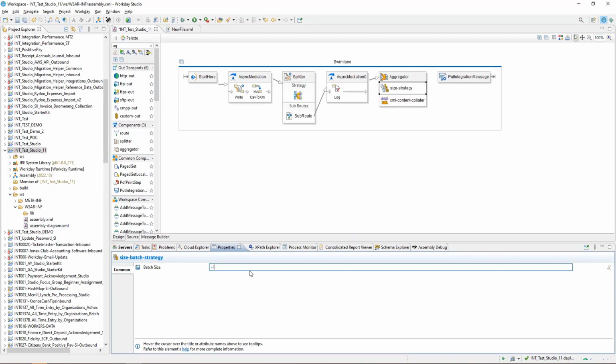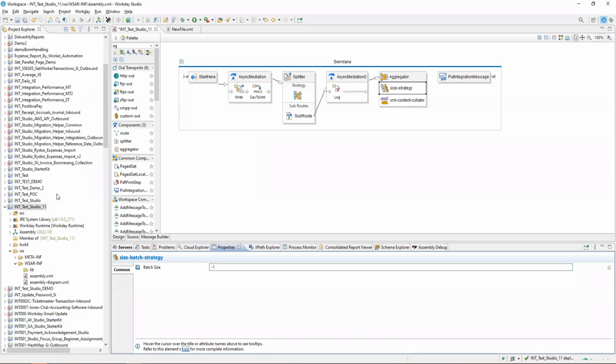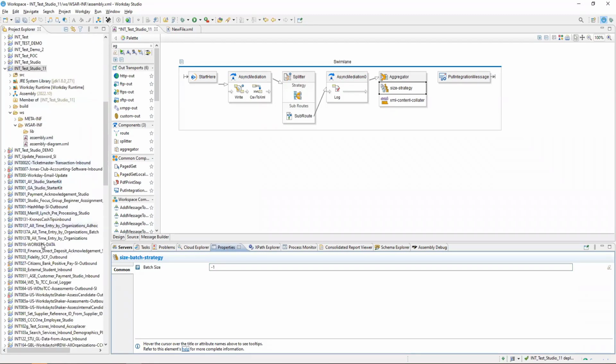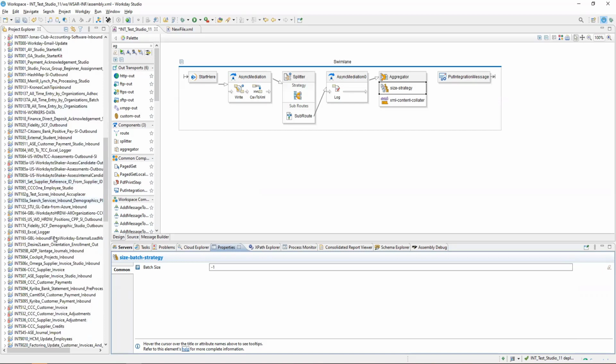But say if you want everything, you cannot give a number, right? 99999 and all that stuff. So -1 says till the time you get all the messages, collate it. That's how it is. To just make sure, I have one integration where I have used it. Since it cannot go to -1, it keeps on collating until there. Yeah, right.